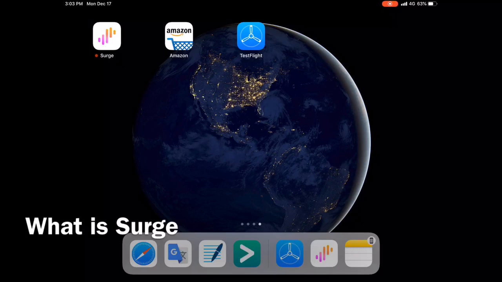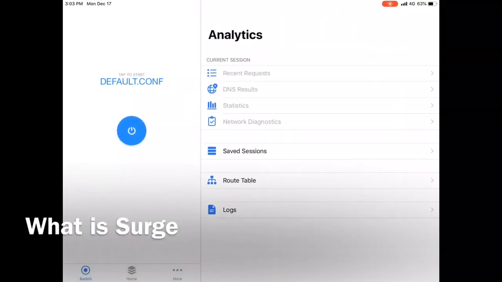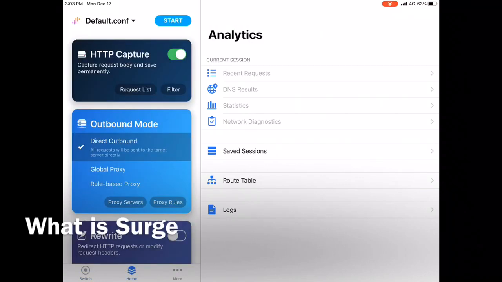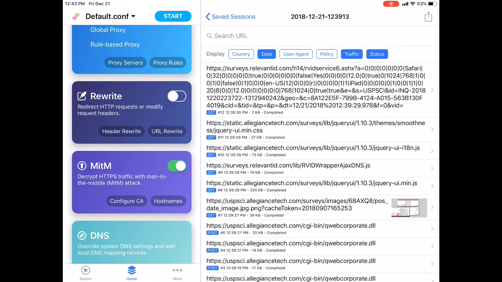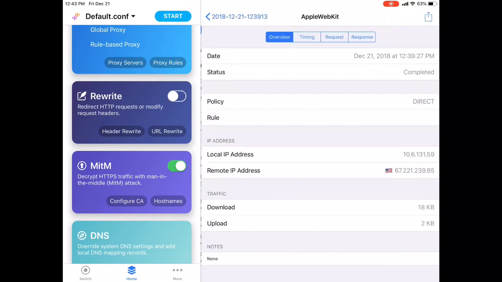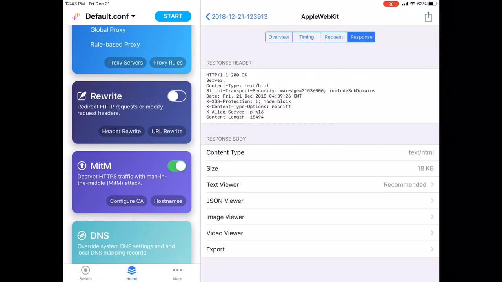At first, what is Surge? Surge is an iOS app which provides a very powerful feature for network monitoring. The best thing is it can run on any iOS device individually. In the past, to monitor network traffic of a mobile device, we had to start Fiddler or Charles on a separate machine and connect the mobile device to it. With Surge, any operation can be done on the mobile device. To capture HTTPS request and response, Surge provides MITM, man-in-the-middle attack, to decrypt the packets.